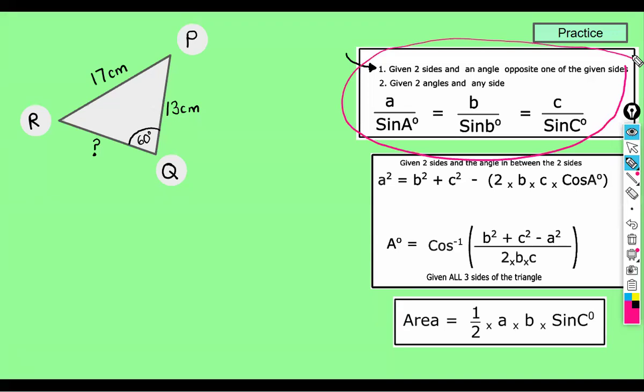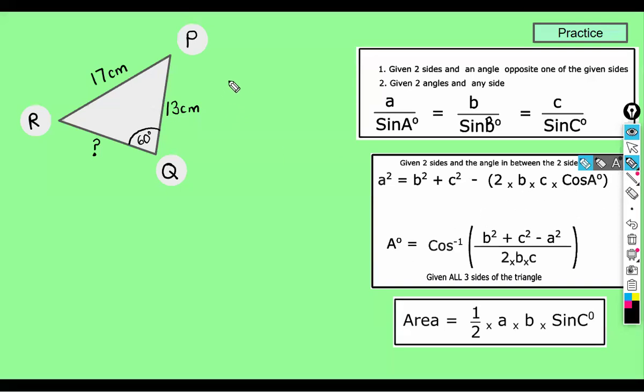So now that we have established which rule we can use, we need to write down the formula. Now tell me something, right? If the general formula has A, B, and C, and I change the letters to P, Q, and R, can I still write the formula with A, B, and C? Or do you think I need to adjust my formulas so it has P, Q, and R? It has to adjust, right? This is just a general template for an ABC triangle.